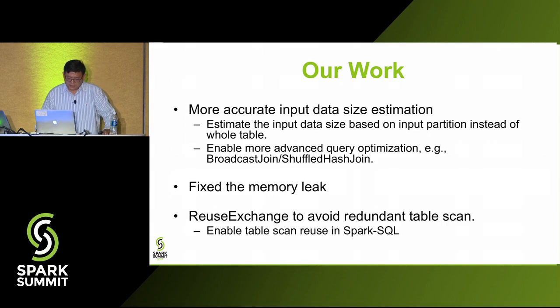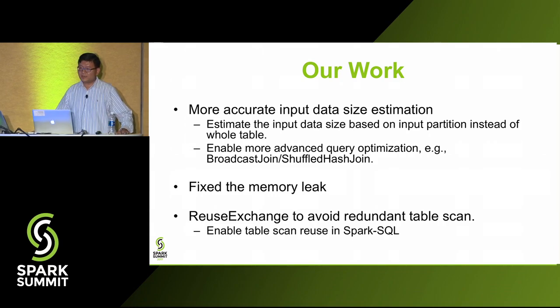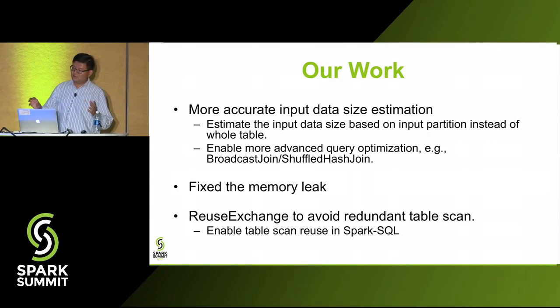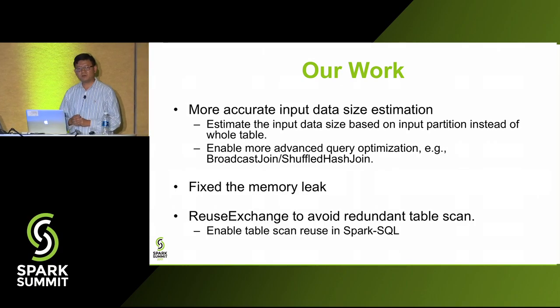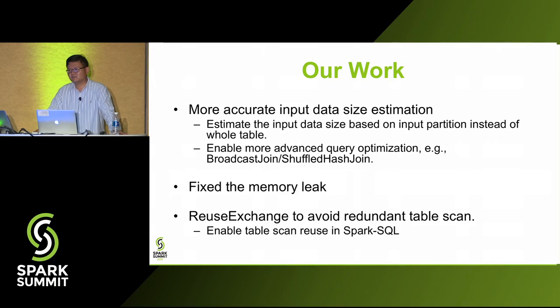There's another one we fixed. When we do A join B union A join C, here A is used twice. If both joins are in the same join condition, in SparkSQL, in theory, we should scan A only once, but in practice, it's not. Probably with the dataset API it will scan once, but in SparkSQL that part is kind of broken. I think now it's fixed already in upstream, in 2.2 or 2.3.